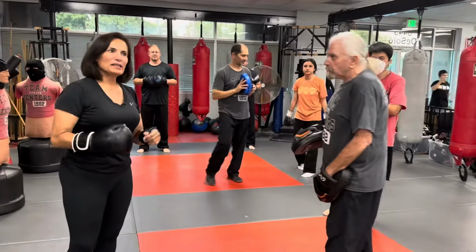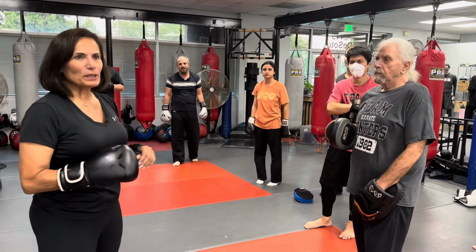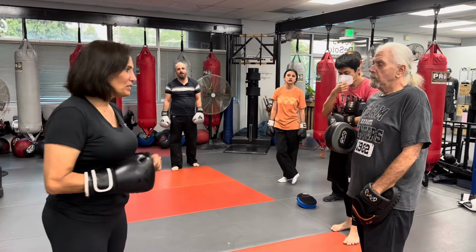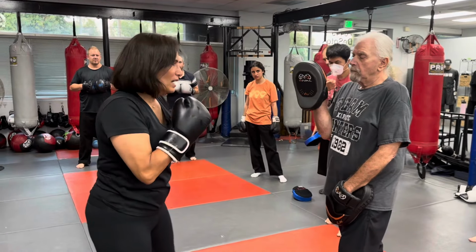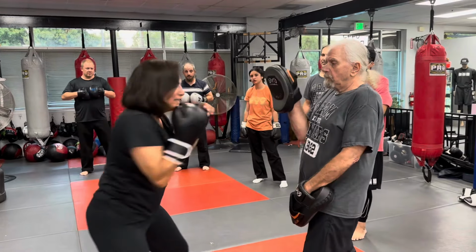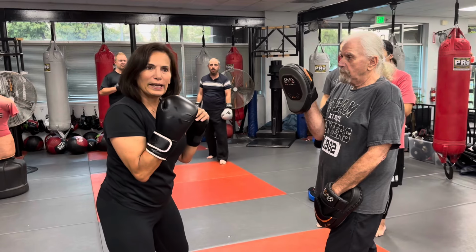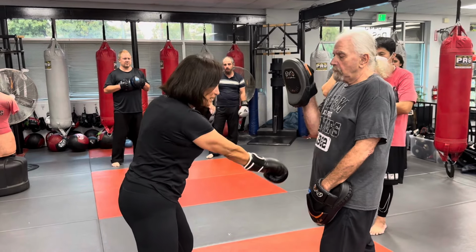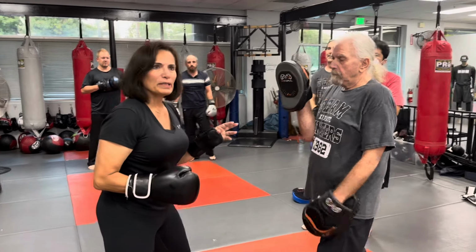You have to consistently practice, and I know it's been a while, so I'm seeing a couple of little things that I want you to be aware of and hopefully correct. I'm seeing a lot of this: left, right, and you're dropping. When I throw the left, as I retract, I throw my right and bring it back just the way it came out. I don't want to throw my right and then drop it, because as I drop, I lower my guard and I'm open to be hit.